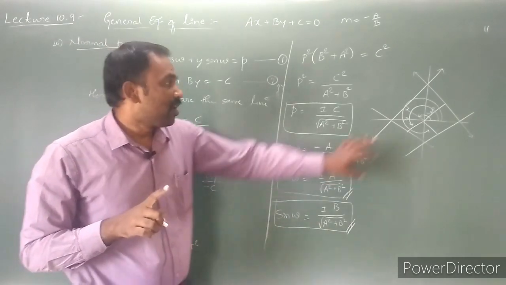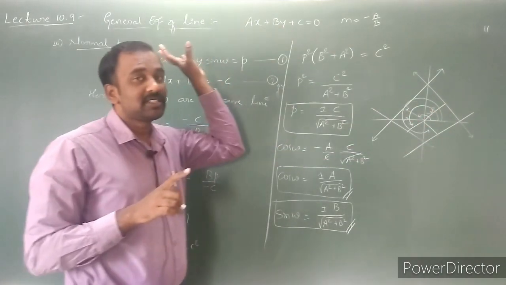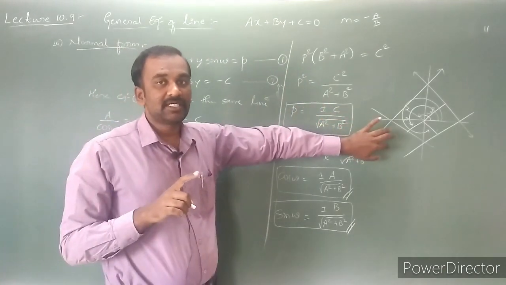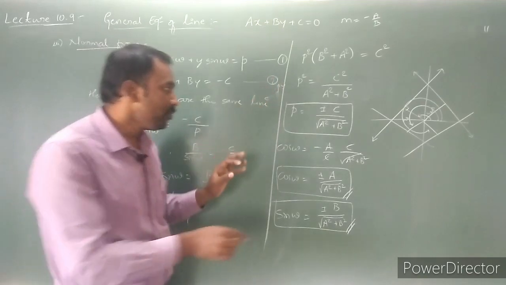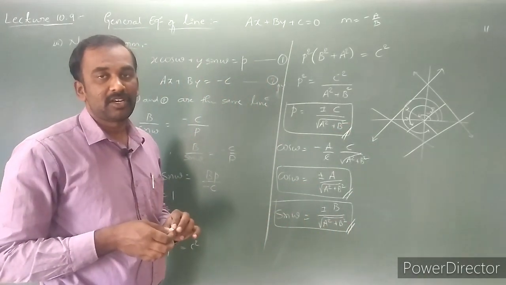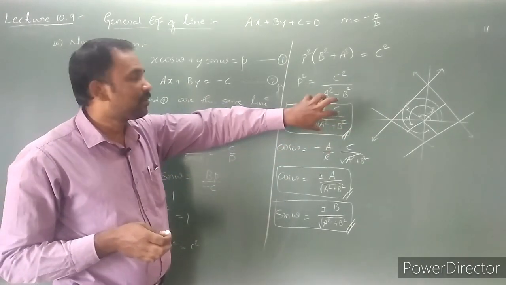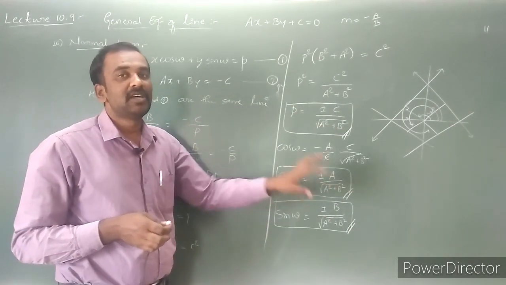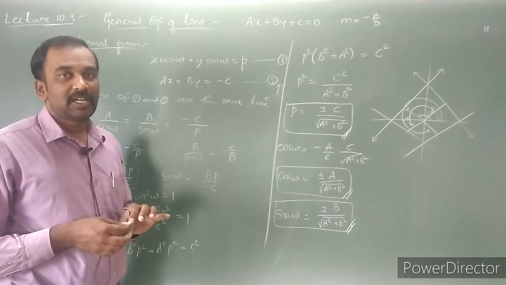I got my point. All the four orientations you people have already taken. Whenever I was discussing the normal form derivation, that time only I gave these four orientations. Are you clear? I hope you people are clear about this. Why I have taken it as plus or minus. Is that clear? So distance always we need to keep as positive only ultimately. But here sine and cos omega, depending upon the situation, we need to take as positive or negative.